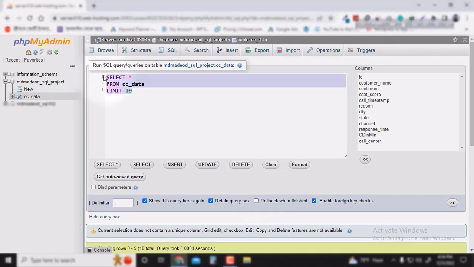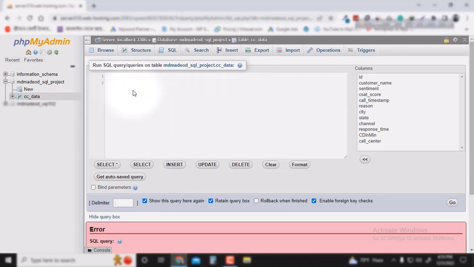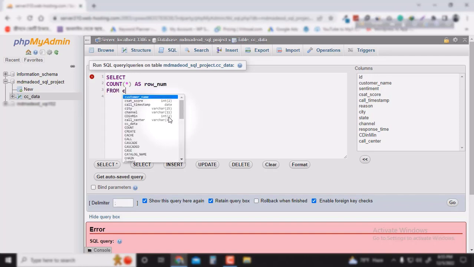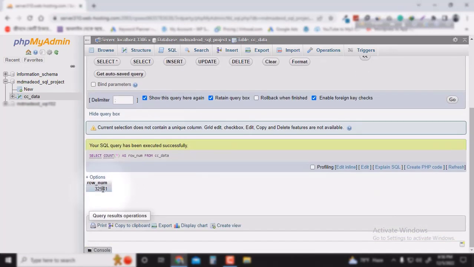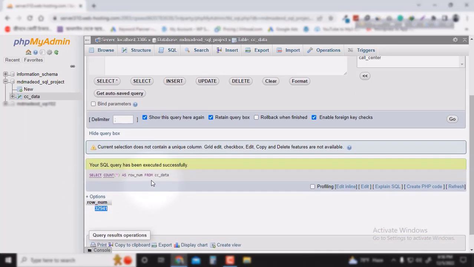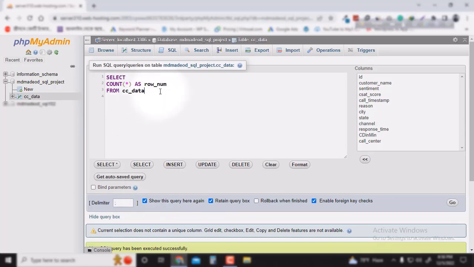Okay, now we are going to check for duplicate values. Let's select count everything as row number from our data table cc data. So we have 32,941 total row number. Now let's check the unique row number for ID and customer name.